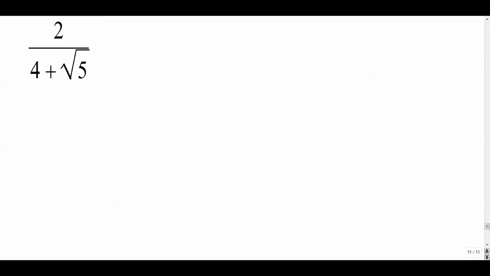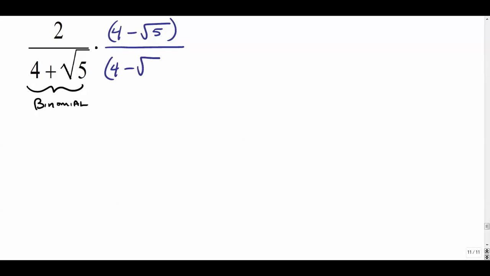Here we have another craziness. We can't have a radical in the denominator, so what I'm going to do is rationalize. But the bottom here is like a binomial, right? There are 2 terms right there. So in order to rationalize a binomial, we're going to use this trick called rationalization again, but it's multiplying top and bottom by the conjugate of the bottom. And what that means, the word conjugate, is basically the same number here and the same radical here.